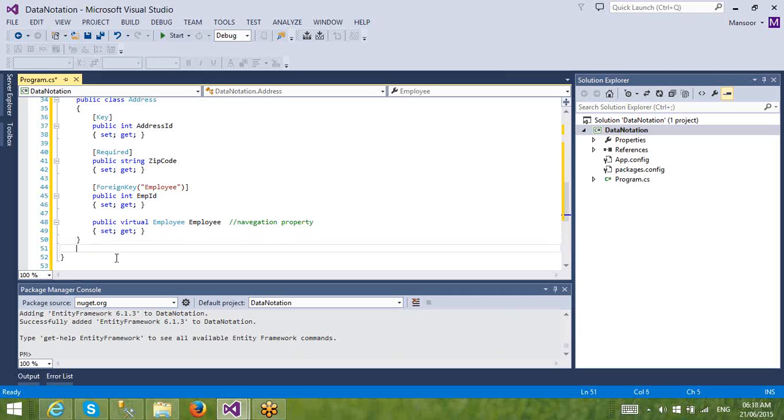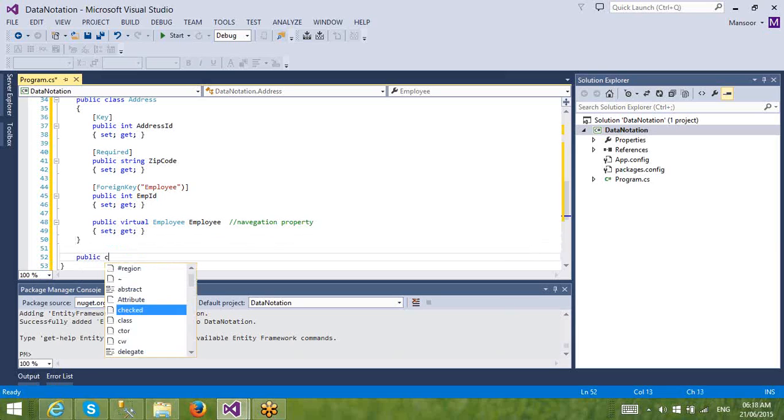So right now, one more class you need to create. Public class, what do you write in this? Put it as EmpContext. Put colon.